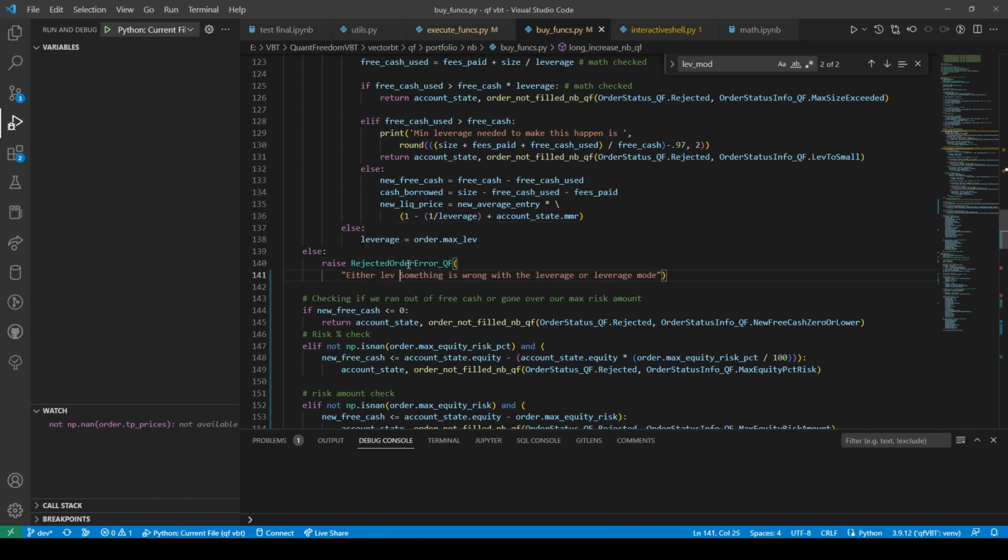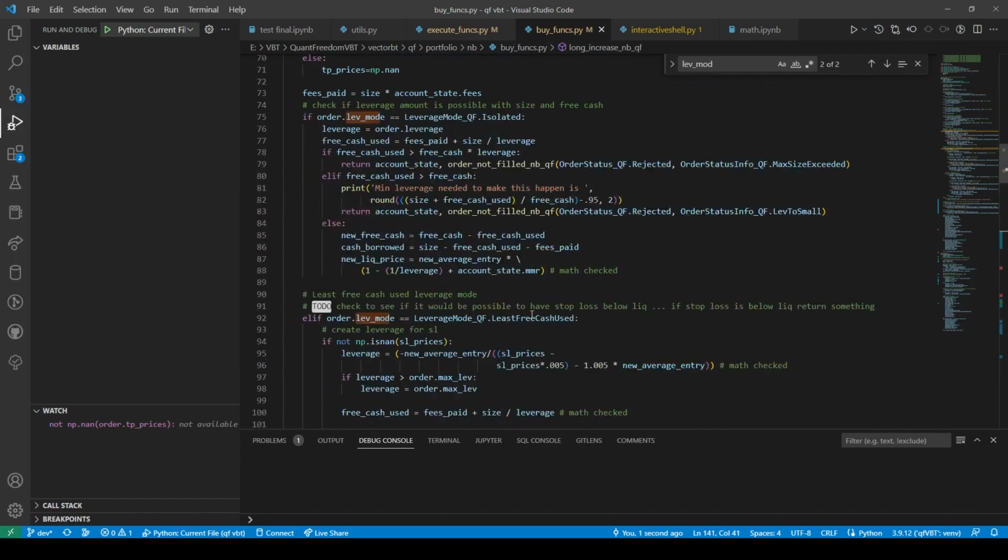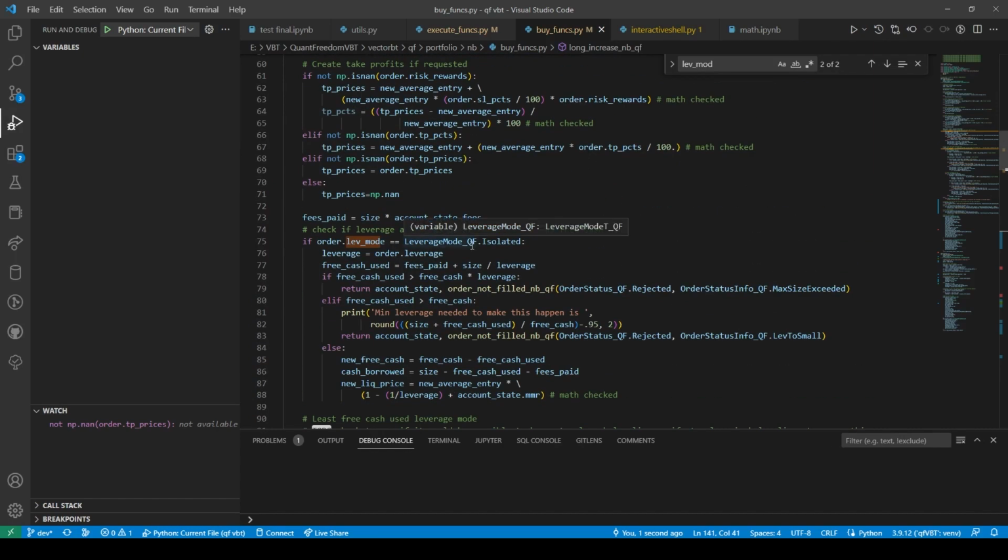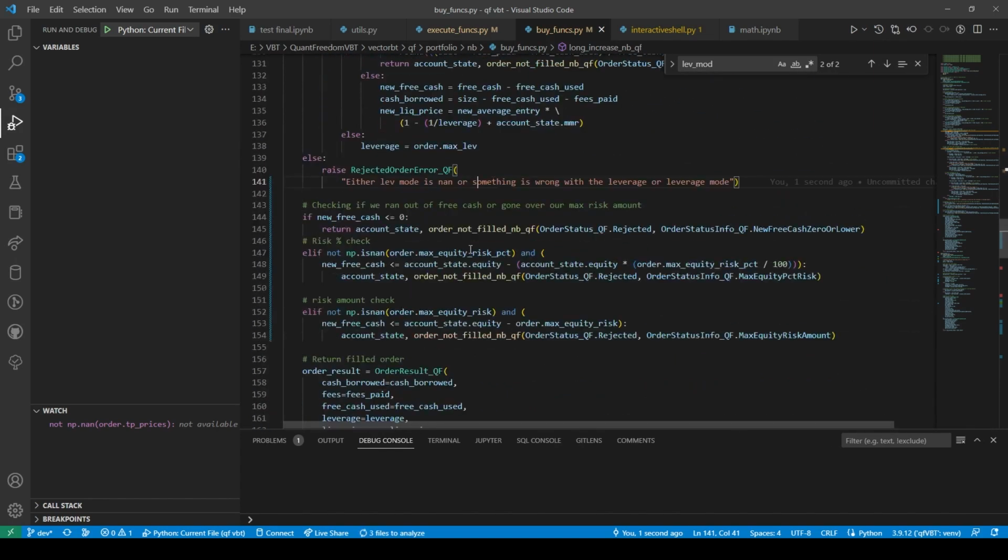Either lev mode is nan or, yeah. Because if it's not this and it's not this, then there's something wrong.